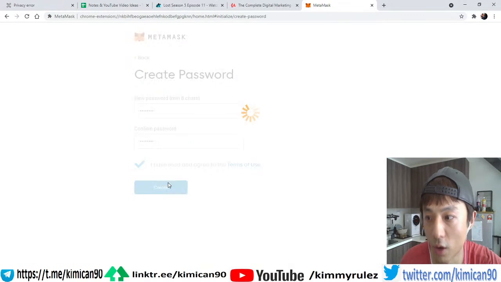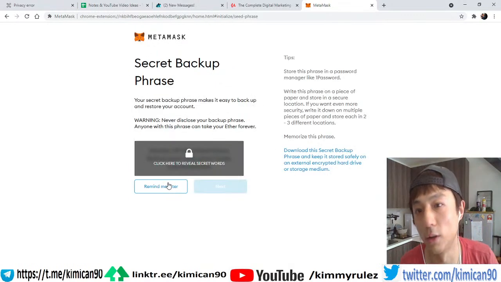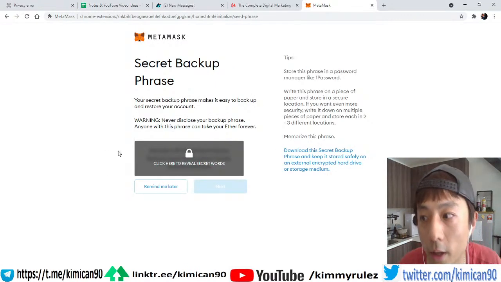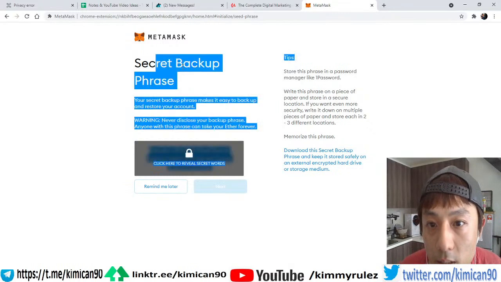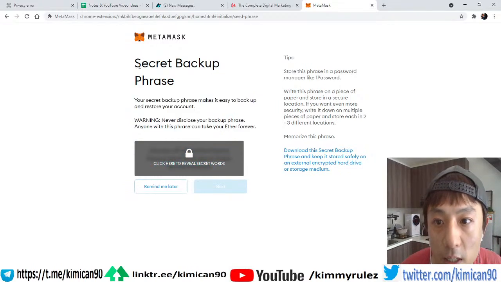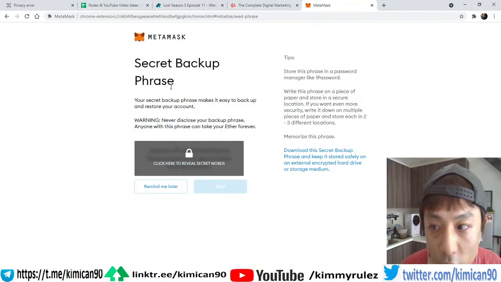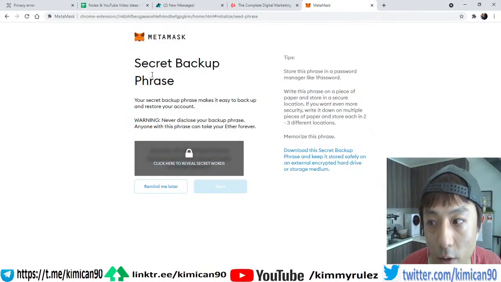Feel free to ask any questions along the way. This is the secret backup phrase. Think of it like your phone's secret question or backup question, to identify that you are the only one. This is an example of the key phrase that you need to key in, so make sure you save this properly.